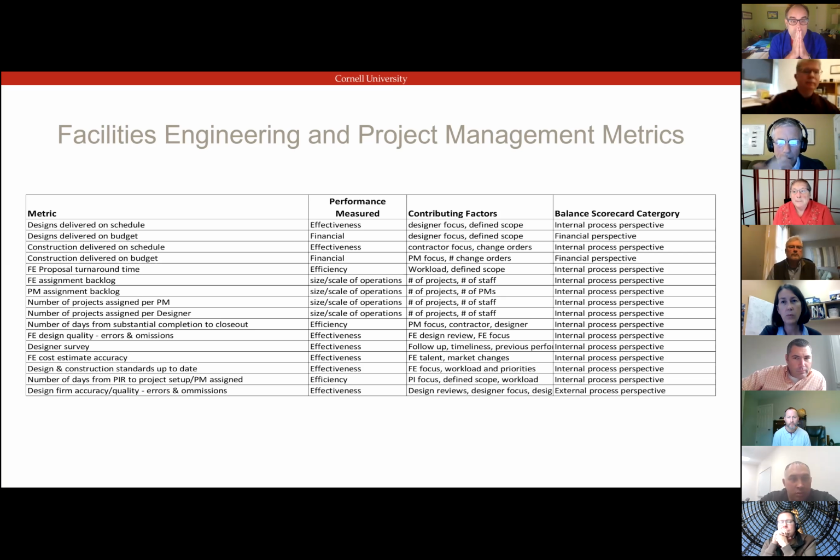quantitatively, but I'm sure you've had it, Tom, where you get into the design review and you think these guys actually don't know what they're doing. We've got a problem here. So we would want to catch that before we got to how many errors and omissions and change orders we have. No, I agree with that. At the same time, if you count comments, then people will just be throwing in lots of comments just to get the number up. Yeah, you've got to be careful what you measure, but I get it. There could be something there.